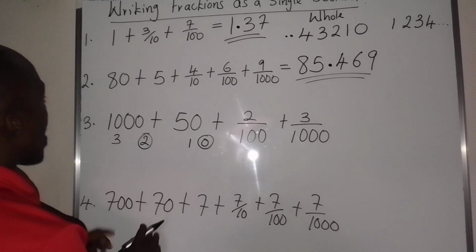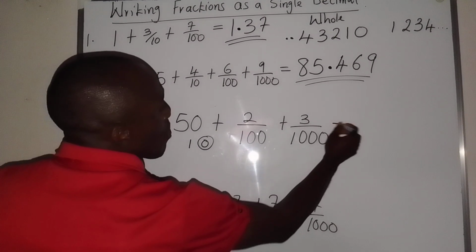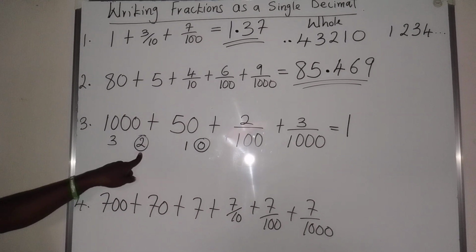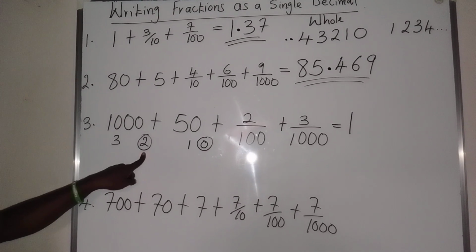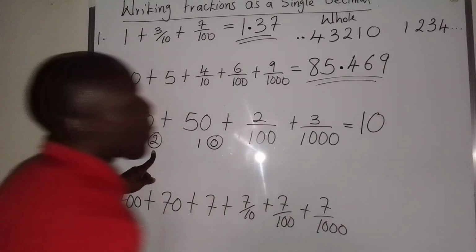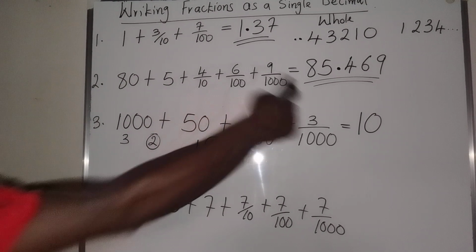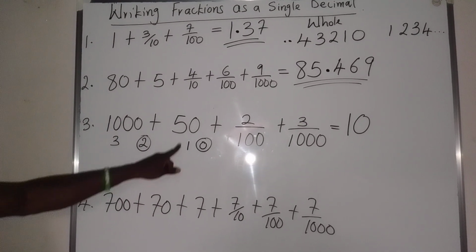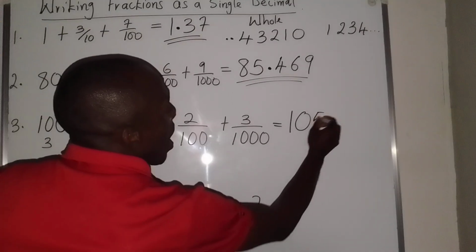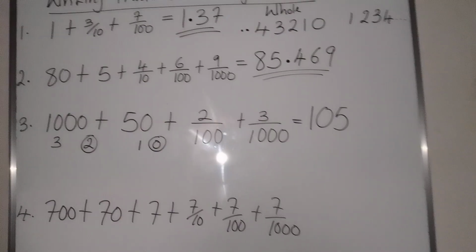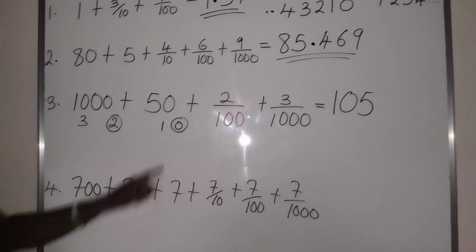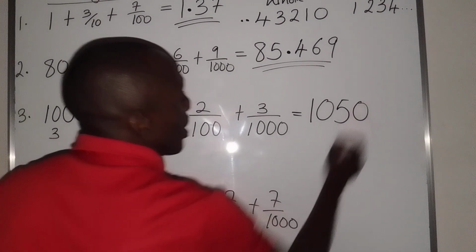Now, let's get the whole number part. We have the first number, a number with 3 zeros. We pick it. That's where the number starts from. Now, remember they skip a number with 2 zeros. So what do we do? Since they skip a number with 2 zeros, we fill in their answer with 0. Let's look at the next number, which is 50, a number with 1 zero. Wow, they didn't skip it, so we write our 5. What about the number without zero? What happens if they skip it? We don't have any single digit number there, so we also fill in with 0.